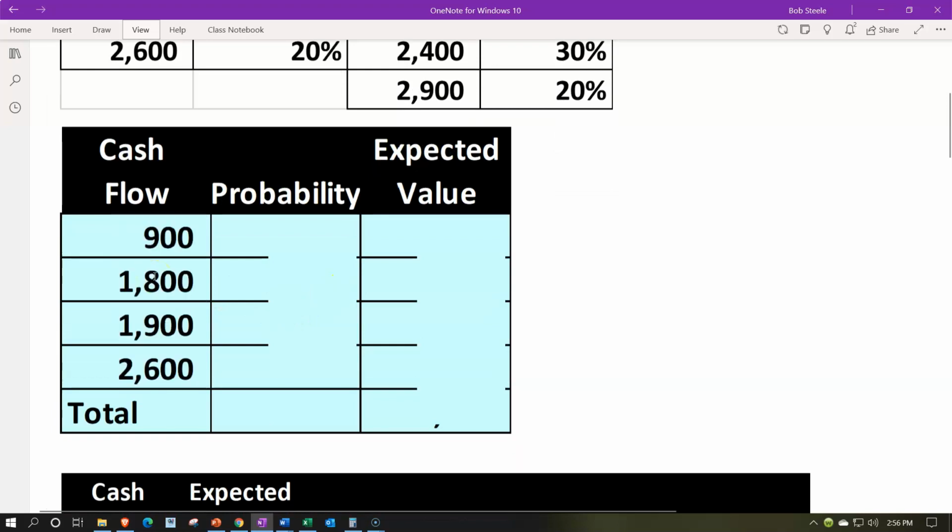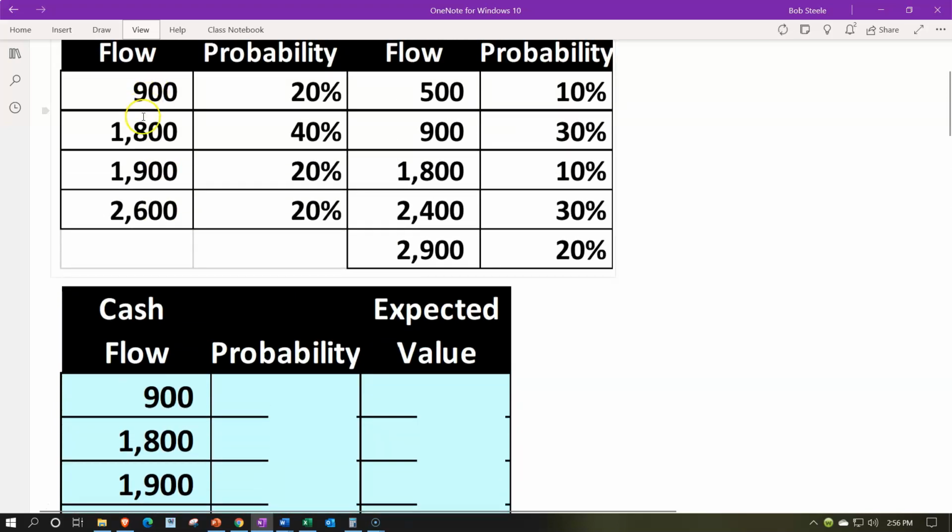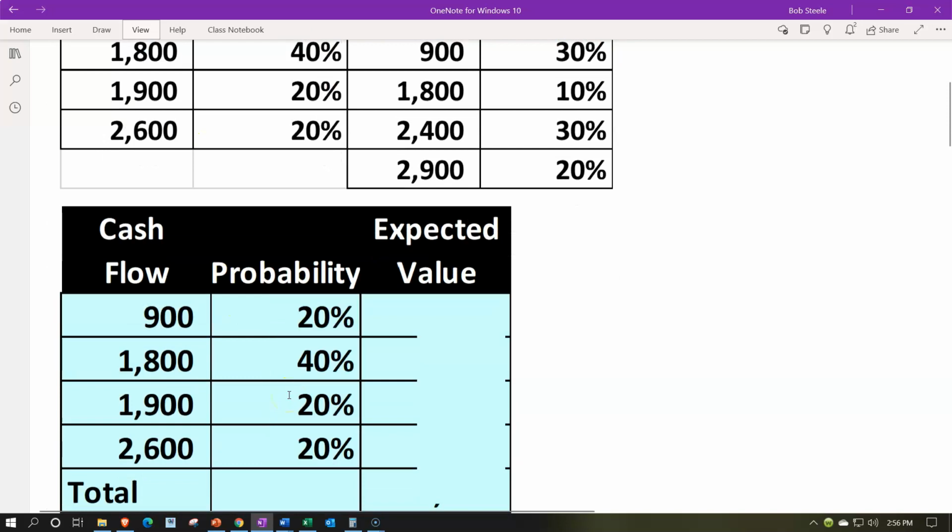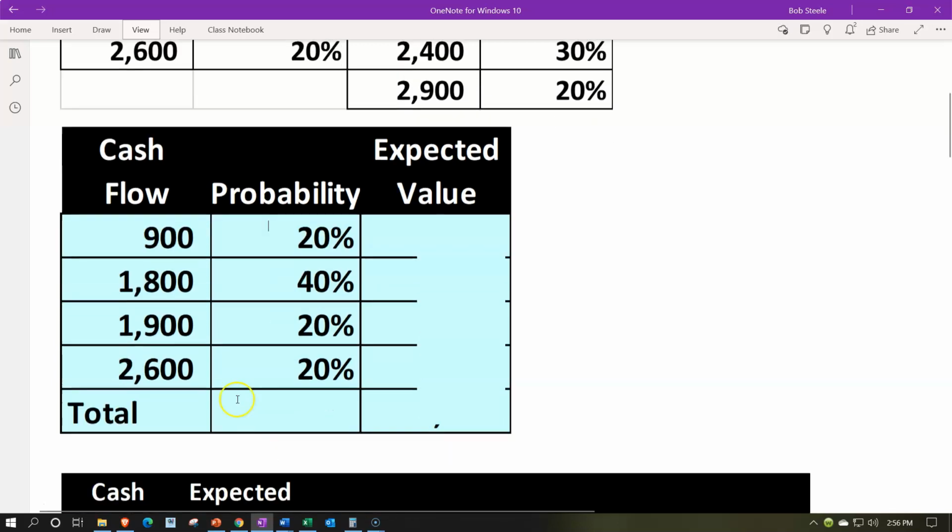We have the cash flows. We're going to assume the cash flows of 900, 1,800, 1,900, 2,600, and then we have our probabilities for them. Again, we don't know what these probabilities are. We're estimating into the future. This is one way to structure our estimates as we think about this into the future. And also note that we could have four numbers here. We could have three numbers here. We could have, usually less than 10, expected cash flows, and then of course applying our probabilities to them. Probabilities having to add up then to 100%.